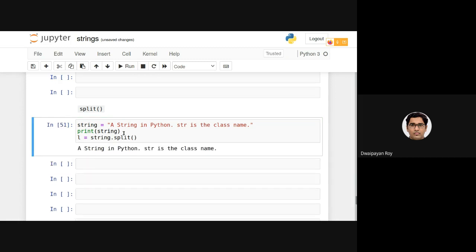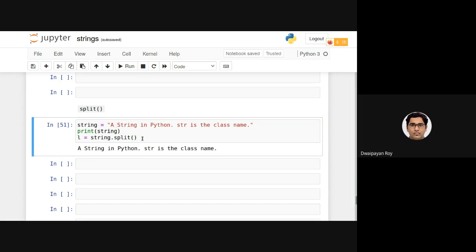If I execute this, there is no immediate output, as you can understand. What this is doing is splitting the input string into, in formal terms, a list of words. Now this splitting by default happens based on the presence of a space.